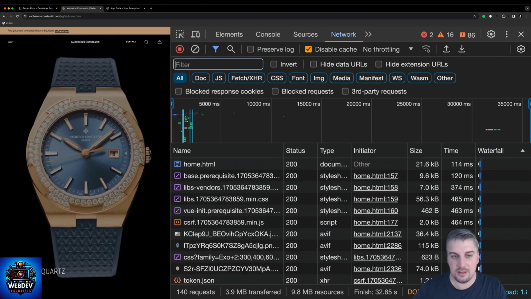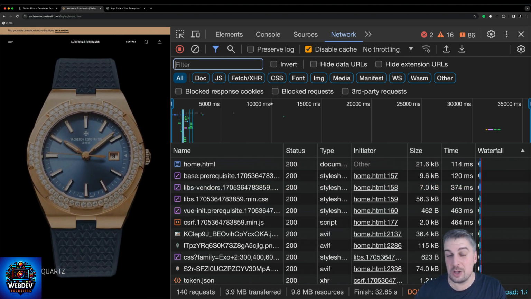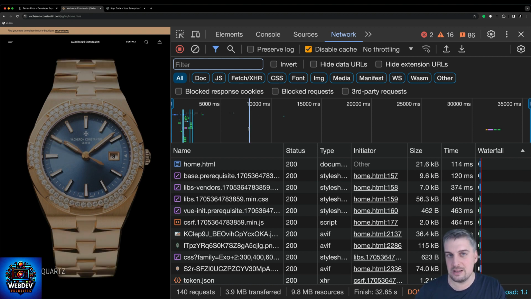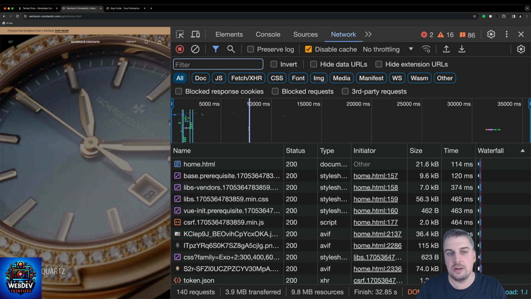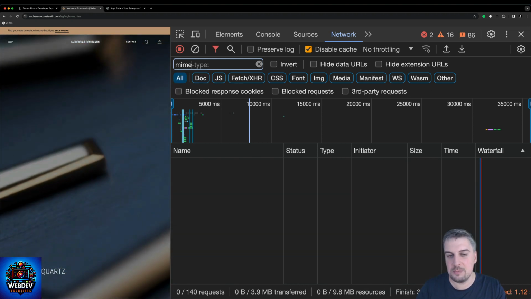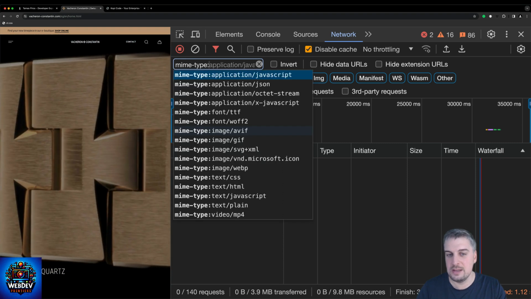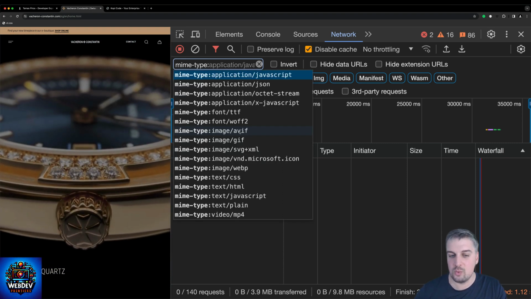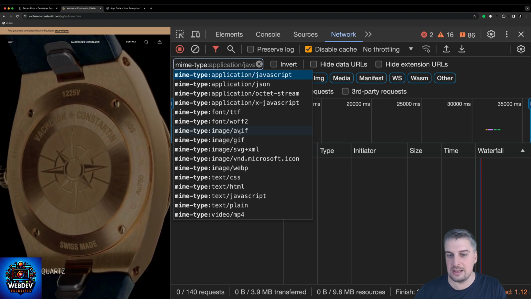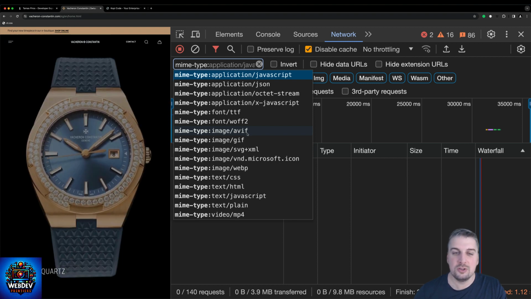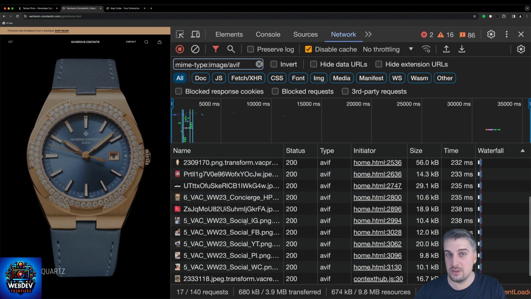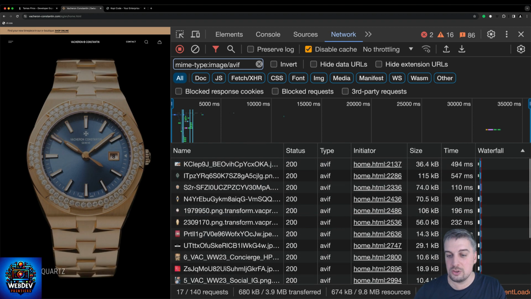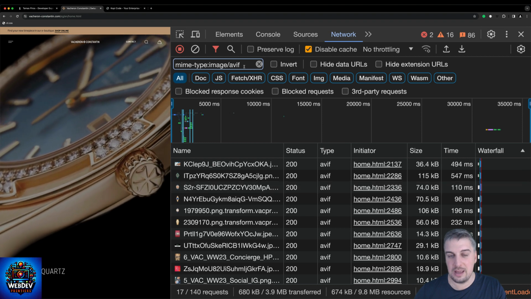But this particular input box for filtering allows us to enter more complex expressions. In fact, it has its own sort of query language, if you will. So for example, I could type in something like MIME type, and as you can see, it will autocomplete, and then it will also autocomplete with all the potential MIME types that I can select. So I could just say, show me all the AVIF images, and now the result in the bottom only shows where the type is AVIF.